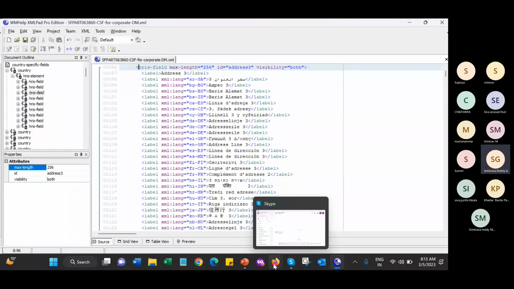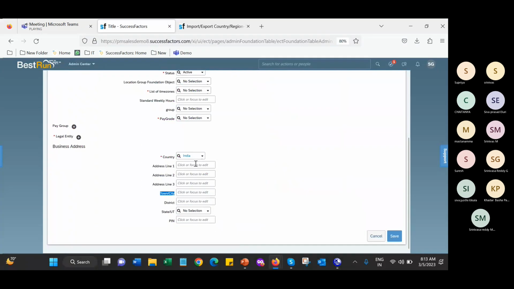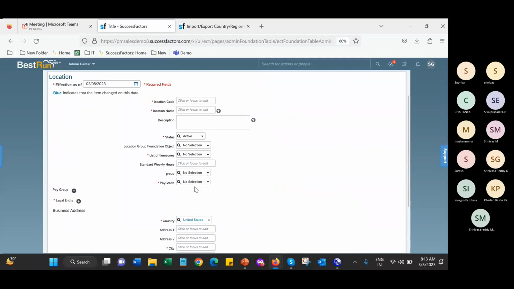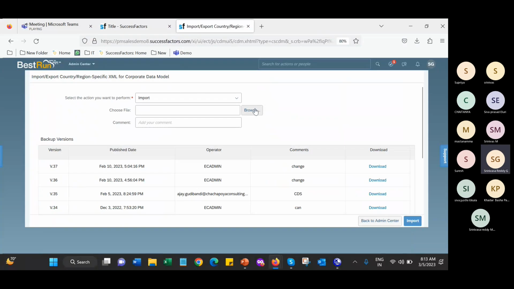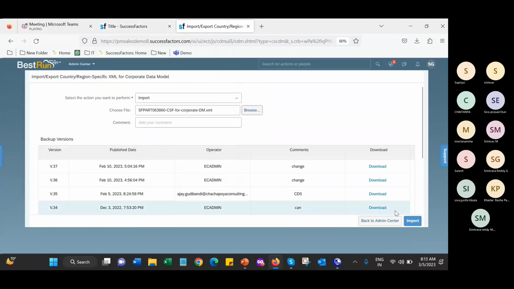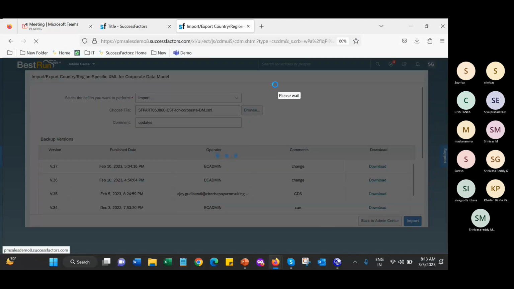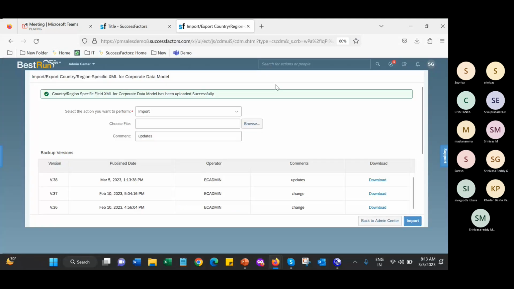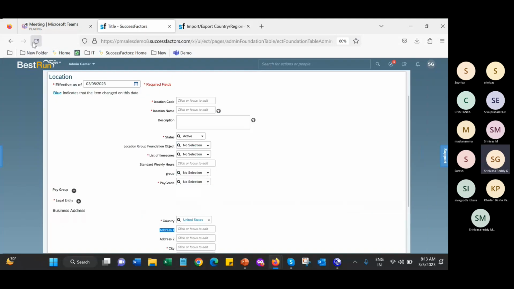We can re-import into the system. Before importing, we can see only address 1 and address 2. Once imported, you can refresh.